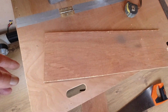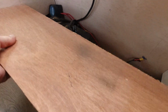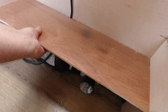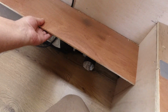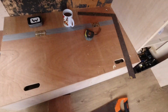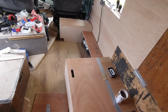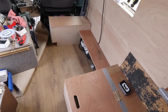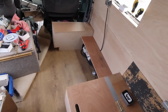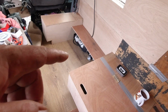I've just got a bit of ply because I've just started to box in. Hang on, let's put it in there first. Yeah, I'm just starting to box in the diesel heater, which does make it a lot quieter. It was boxed in last time. The box for it is still down there, but I don't need that because of course it's a different size now. So that's what I'm in the middle of doing now, is just boxing that in. There won't be a heater outlet in it this time, I don't think.